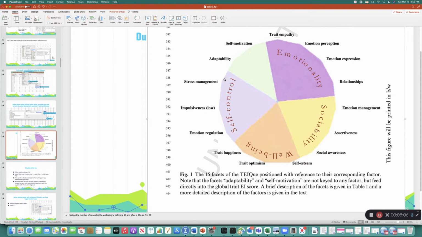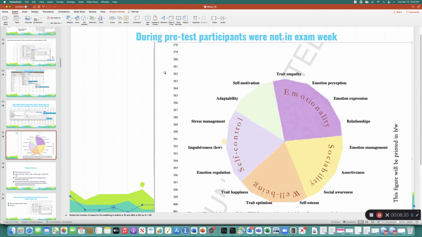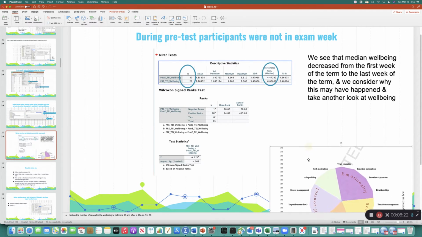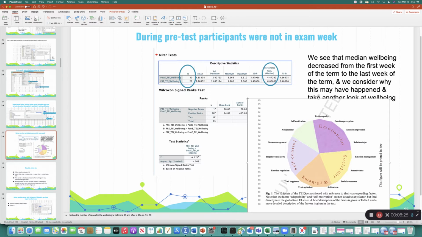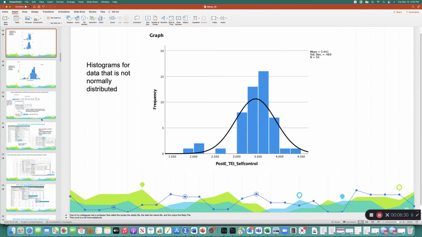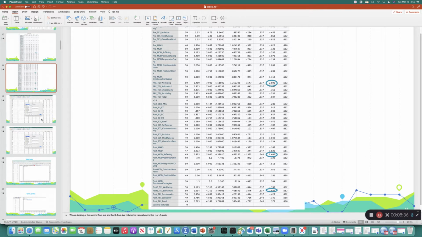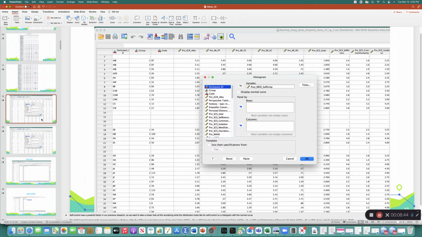Now, one thing that we have to think about that can be a confounding variable is that the last week of the semester for this workshop coincided with the exam week. And so, as you can imagine, stress management and emotion regulation can be more challenging for students during exam week, the week of final exams, last week of the term. So that's something we want to keep in mind. Okay, so going back up to that previous slide, there we see, okay, those are the 3 values that we could say are pretty much not going to be normally distributed.